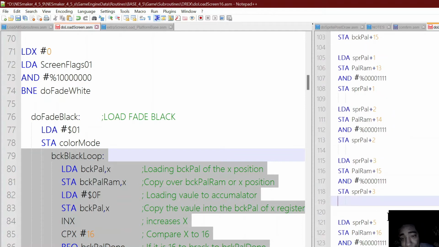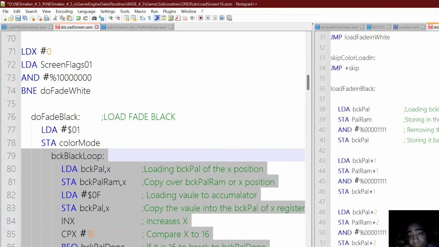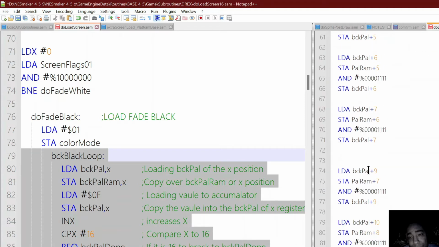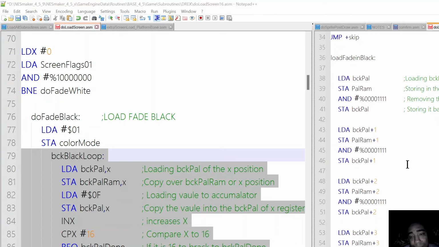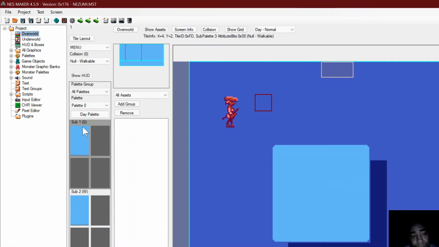But right here is the end of background storage. So I gotta do it once, 2, 3, 4, 5, 6, 7, 8, 9, 10, 11, 12, 13 times. I gotta do it 13 times because in this code I'm skipping the background color because I only need it once. So instead of 16, I only need it 13 times.